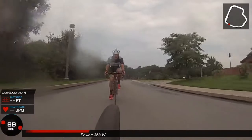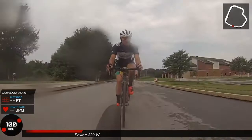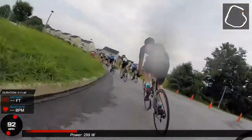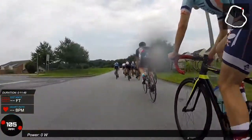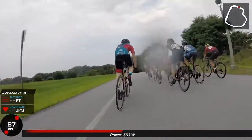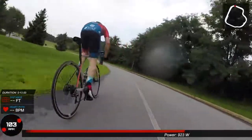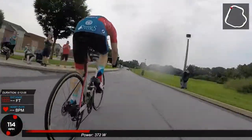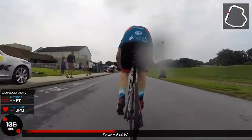So that's kind of how we just let it play out. But since it was a little bit of a technical course, we thought that it would actually be a good idea to try to make something happen with that chicane, especially. So that's technically the last turn there, and there's a little bit of an uphill here, and then we start going downhill. So we were hoping this was going to be our second move to try to form a break. As 4-5s, we thought, hey, we try to get away, just us two, we'll snap, and then we'll just really try to work together.